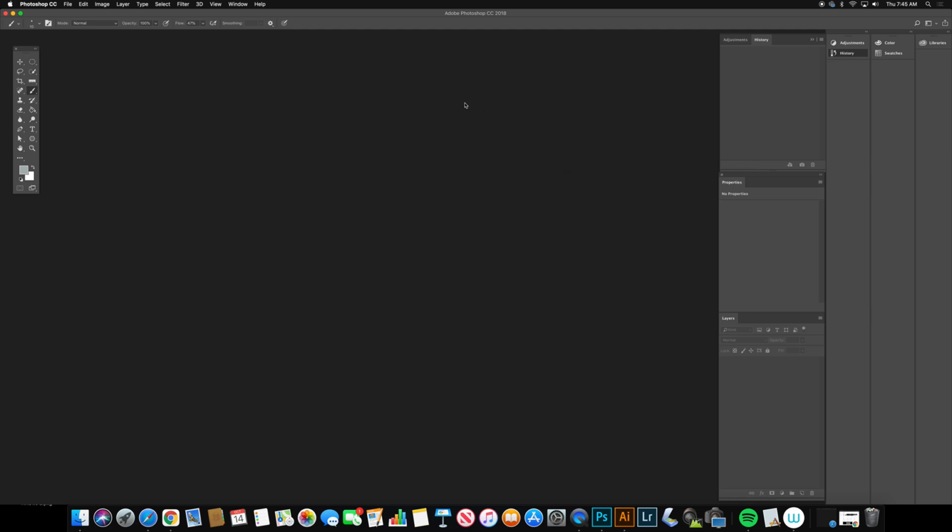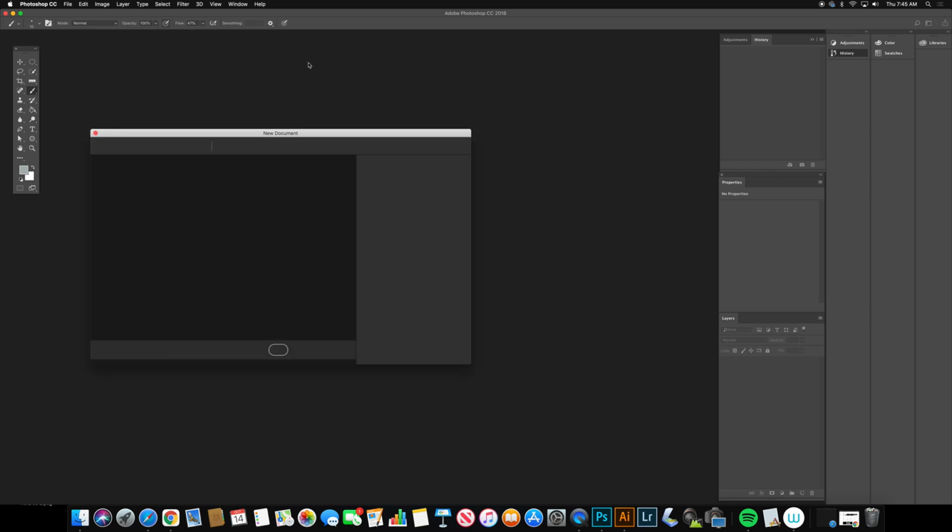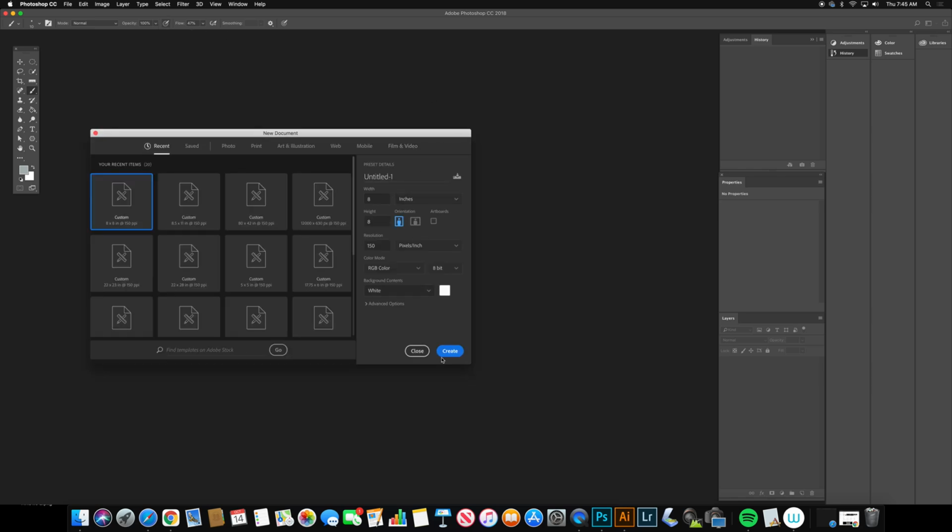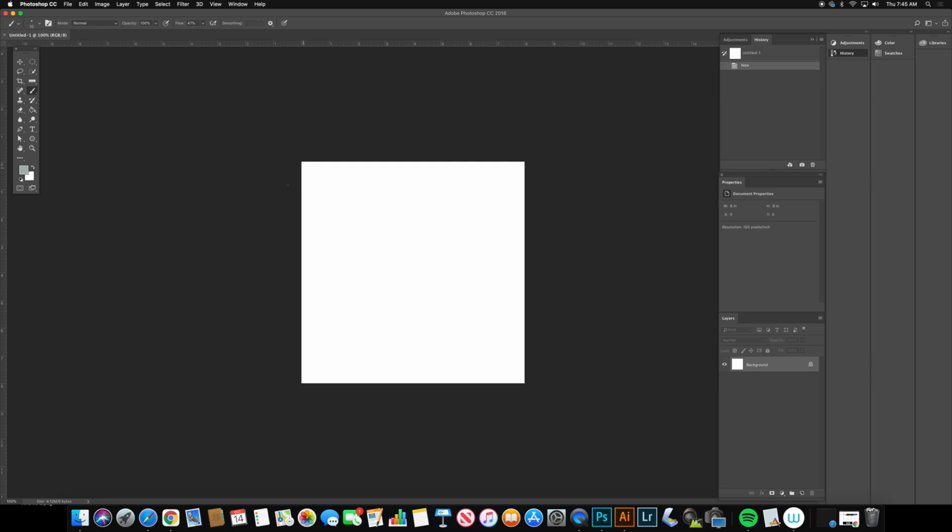Okay, this area right here, this is considered our workspace. So I'm just going to create a new file really quick. That will be demonstrated in a later tutorial, but just to kind of give you an idea, this is my workspace. So I can do stuff directly on it. I can bring a photo into it, but this is my workspace. Anything I do in this gray area, this is considered my clipboard. You can't do anything over there. I mean, I can click and it'll show up over here in my History palette, but you won't see any of that, okay?